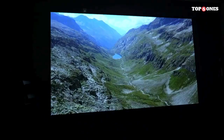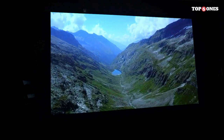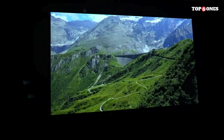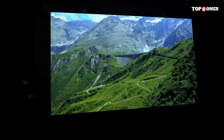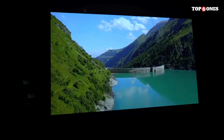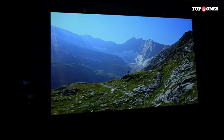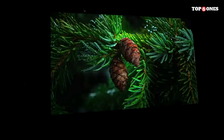Audio is a crucial aspect of any multimedia experience, and the Mogo 2 Pro doesn't disappoint. The built-in Harman Kardon speakers provide immersive, high-quality sound. The two 3W speakers deliver a surprising punch, making external speakers optional for casual use. But for a true cinematic experience, you can always connect your preferred audio setup.